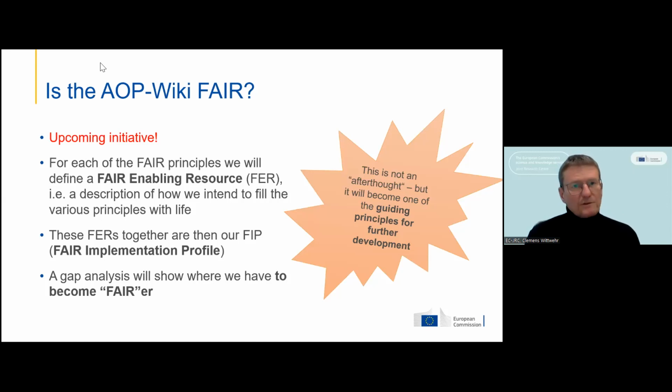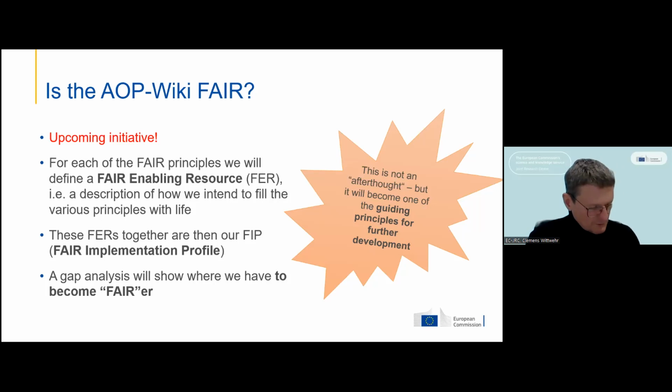And this is not an afterthought. Fairness in a knowledge base or in a database is not just a feature that you add on, but it needs to be in the DNA of the knowledge base, and it must become a guiding principle for further development. And that's what we're trying by establishing this FAIR implementation profile. So for all of you who are asking themselves, how is the AOP-Wiki doing concerning this buzzword FAIR? That's what we try to achieve in the coming months and maybe even years.